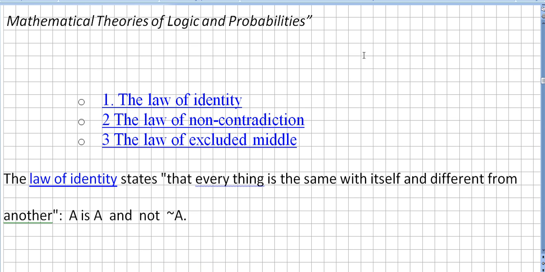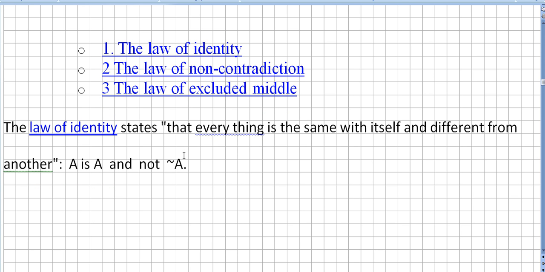So at the end of the day, what are the laws of thought? When we think, and when we want to think correctly, what are the basic rules that we have to follow? Well, when we say we, we have to say the Western world, Western civilization, the modern scientific world. Everybody follows these laws. The first law is the law of identity. The second one is the law of non-contradiction, and the third one is the law of excluded middle.